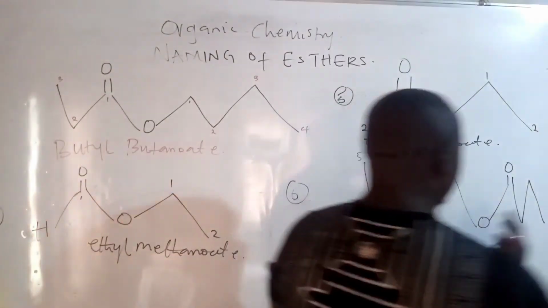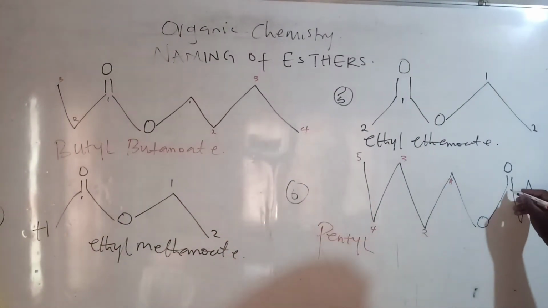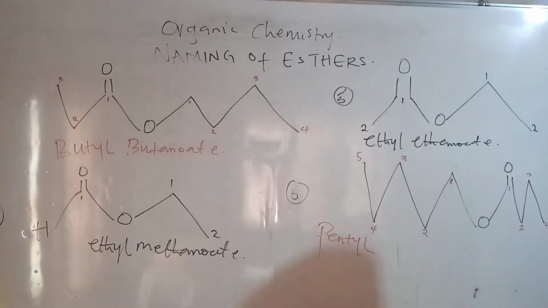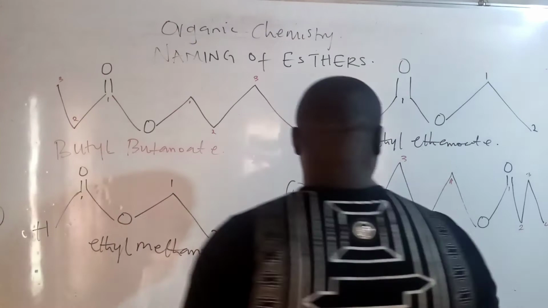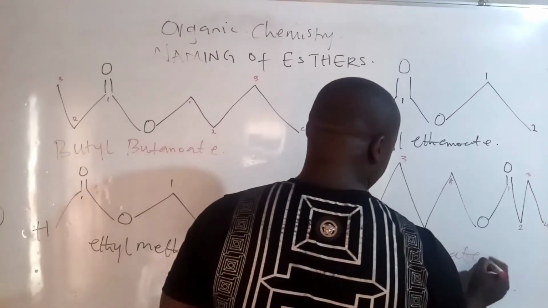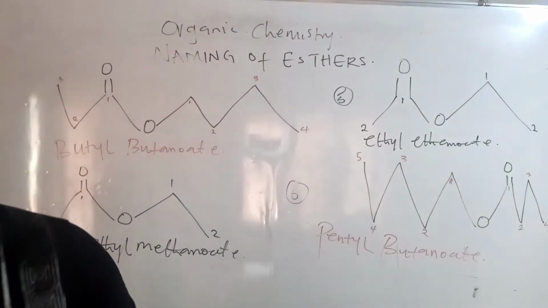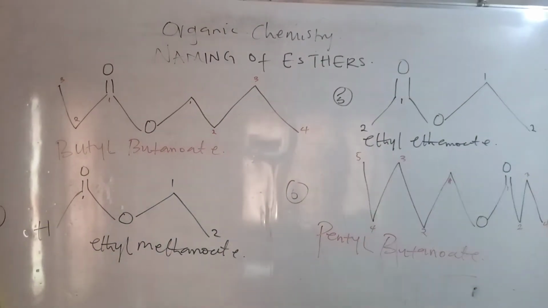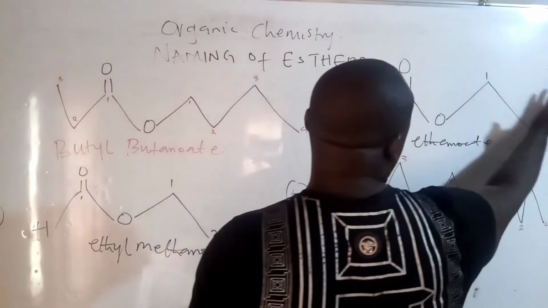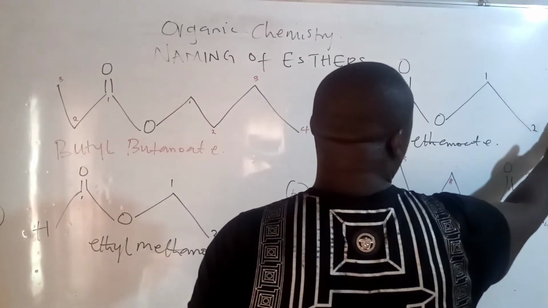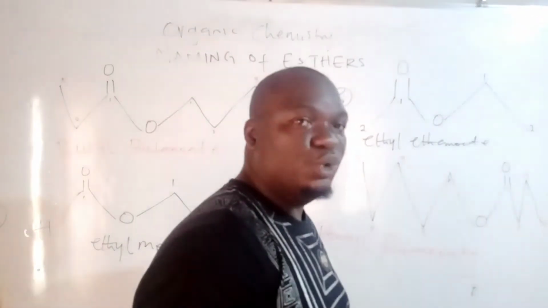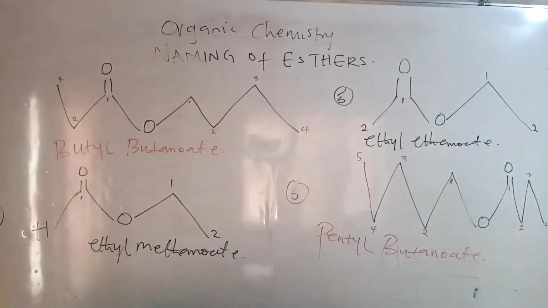Now coming to this side, I will start my naming from this place. This is 1, this is 2, this is 3, this is 4. So the name of this compound is pentyl butanoate. That's the name, pentyl butanoate. So understand the principle. It is not that because I'm solving this one, you will see that this one is always at the right hand side. You will now cram it and say this one must always be at the right hand side. No, they can still change it like this. You have to be very careful.